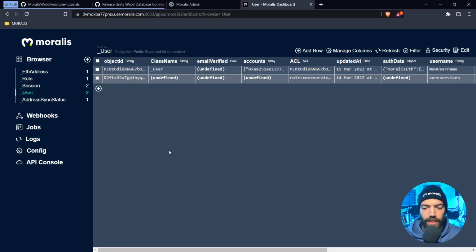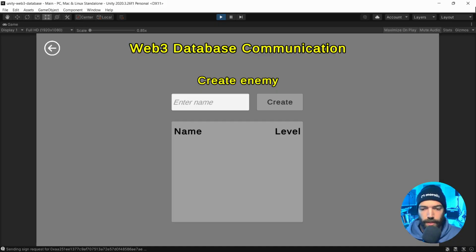So I want to show you this because I think it's very important if you want to create games and create enemy classes or object classes. So if we go to, I don't know, I'm going to create a dragon, okay? And I'm going to click create. I have saved this to the database, and then I retrieve it, and I instantiate it as a prefab here. So let's go to the code and see what really happens here.